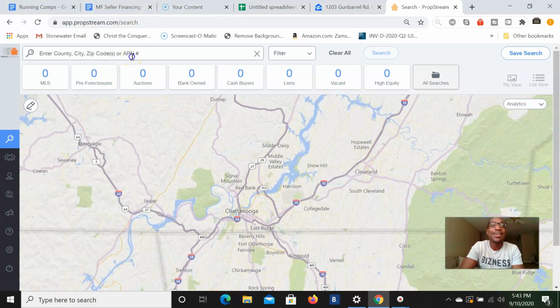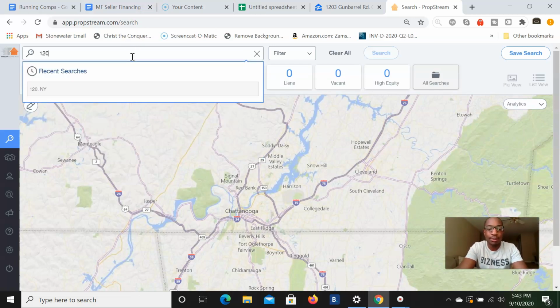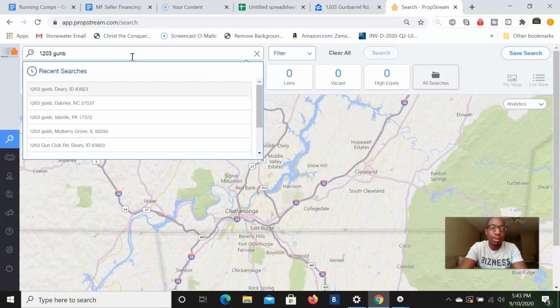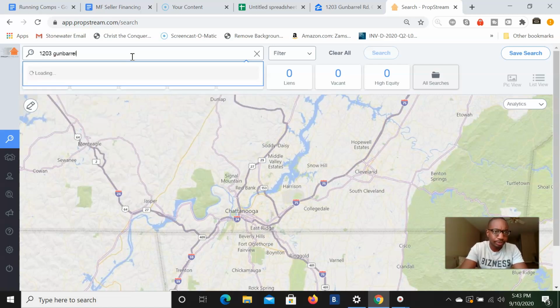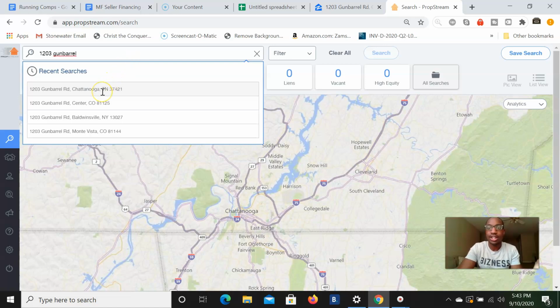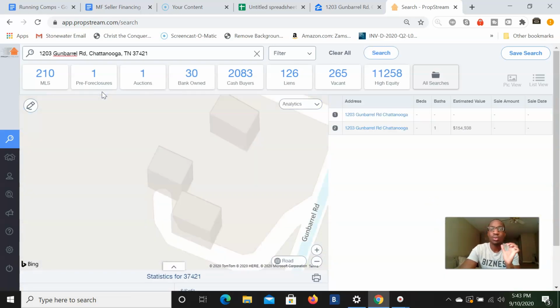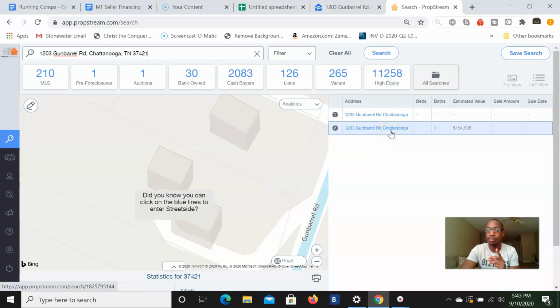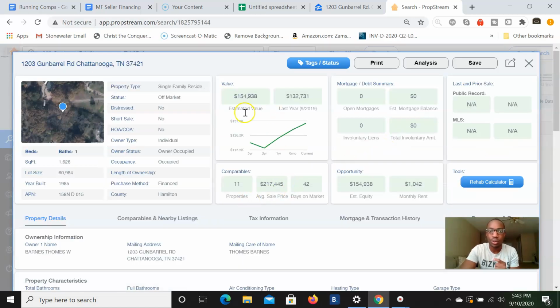But yeah, so for example, let's type in the property right here. So remember, Zillow was telling us 150 and Realtor.com was telling us around 170, 169. So let's see what my PropStream says. So PropStream says 154. So boom. So we could tell it's around the 150, between 160. I would say between 150 and 160 because we have two comps around 150. So I would put that as the ARV, or the market value of this property, right?